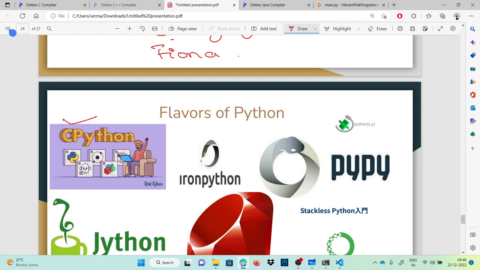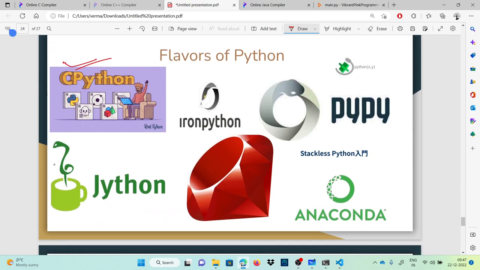This is the Python software being downloaded and used by programmers directly from www.python.org/downloads. In this, any Python program is internally converted into bytecode using C language functions. This bytecode is run on the interpreter available in the Python virtual machine created in C language. The advantage is that it is possible to execute C and C++ functions and programs in CPython. So I hope you have understood the importance of CPython.